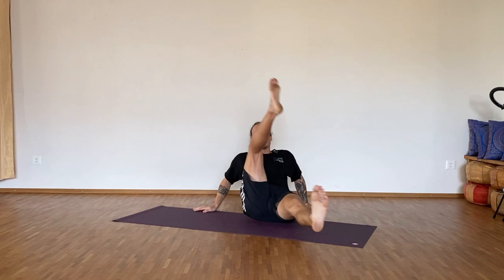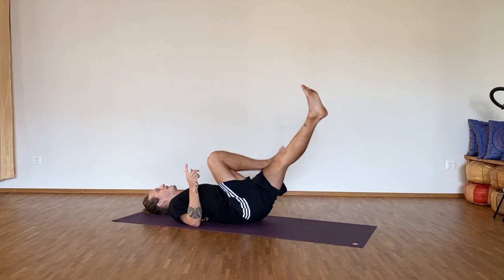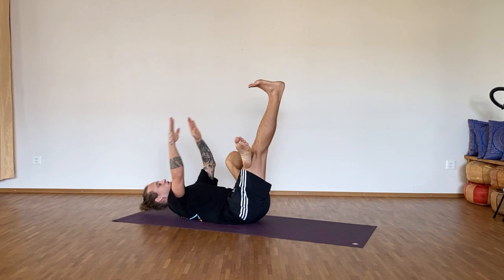Right guys, so the first exercise will be: left foot on top of the right knee, right leg straight. From here, I open up and I can switch. Now the right foot is on top of the left. Open, switch, open, switch. Right on top of the left, open up, switch, and now we touch the top leg.